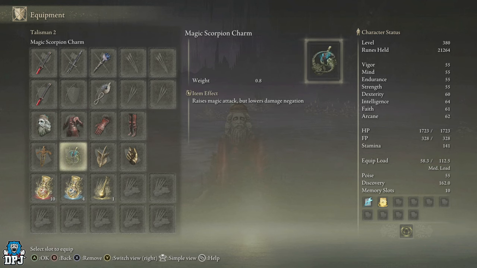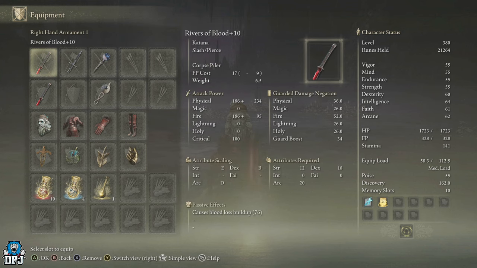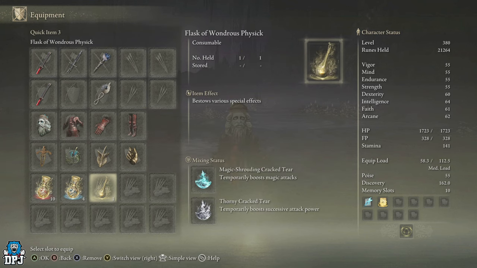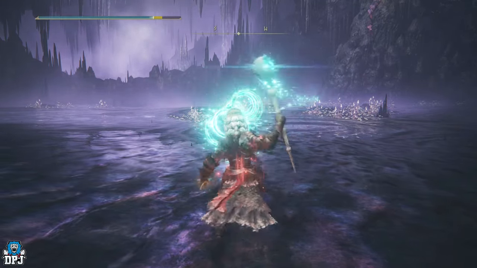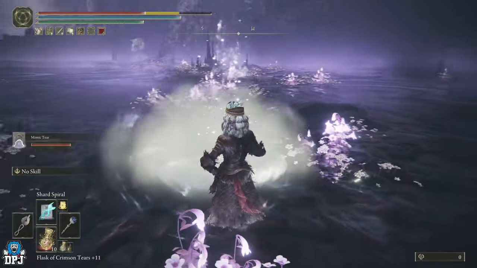Then guys, in regards to talismans, the only real ones I wanted were the Magic Scorpion Charm and the Ritual Sword Talisman. But in regards to these three, possibly, I only put them on because I also had on my Rivers of Blood at the same time to finish him off. Plus I'm using the one and only Mimic Summon, so yeah, the Mimic Summon will obviously switch weapons and do this, that and the other. So yeah, in regards to my physick, I use the Magic Shredding Physick here and the Flame Shredding Physick here, again, Rivers of Blood. But what's so special about this is it's so simple because we're using the spell of the Shard Spiral, and all you do is spam it. If you're spamming this and your Mimic Summon is spamming this, it absolutely obliterates the boss, and you're seeing that on the screen now.